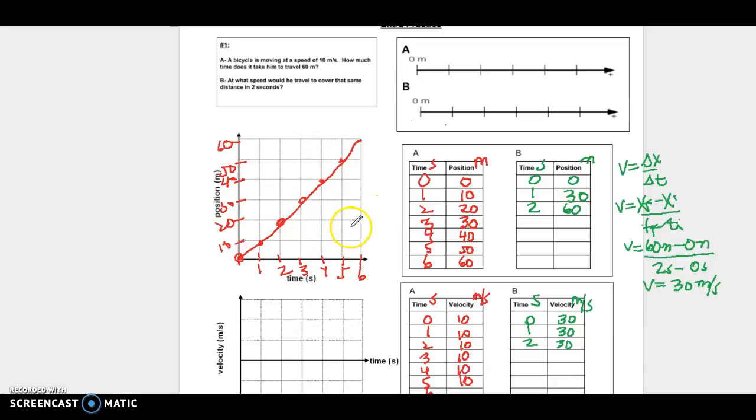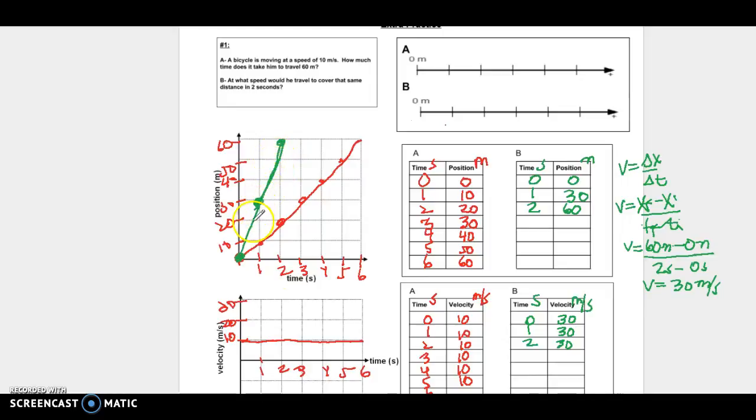All right, and then his velocity, 1, 2, 3, 4, 5, 6, right? And let's go 10, 20, 30 here. Okay, and you can pick whatever scale you want, it doesn't matter, and he's going to do this for 6 seconds, okay, at a constant speed of 10 meters per second, all right? The B guy, he starts at 0, 0, but at 1, he's already at 30, and at 2, he's already at 60. So he goes like this.